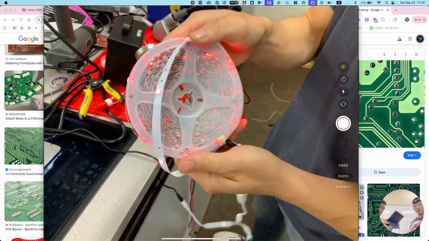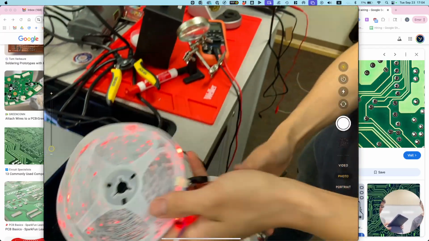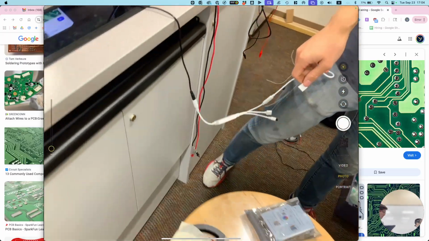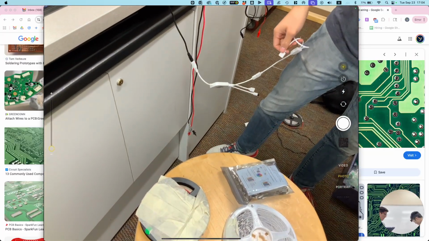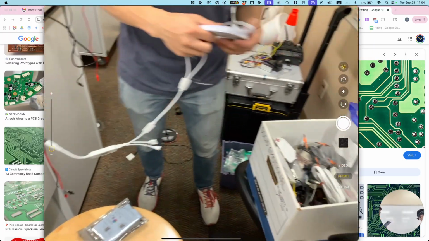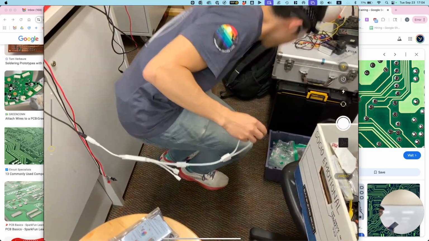All right, this seems to be working. I can see the LED lights light up all the way in the center as well. So this one was okay. Where's the good pile? I should put a good pile. This is the good pile. And then the other one that I just tested, where is that? Oh, it's on the ground now. Okay. All right, so these two are good.